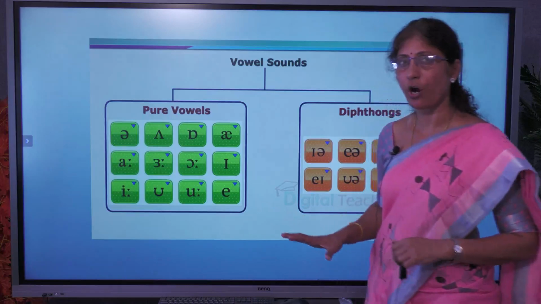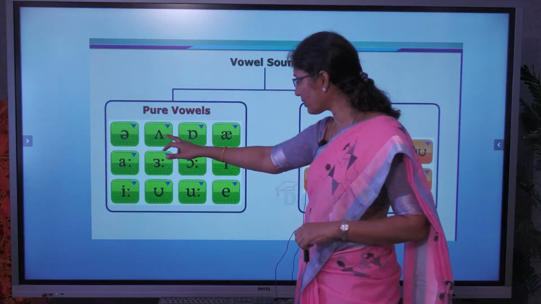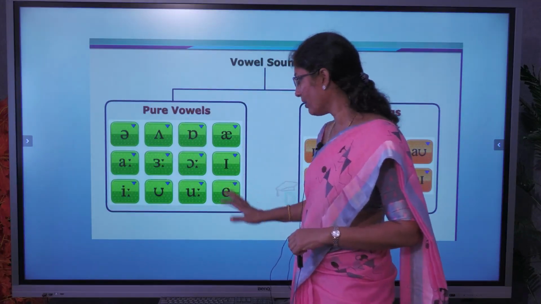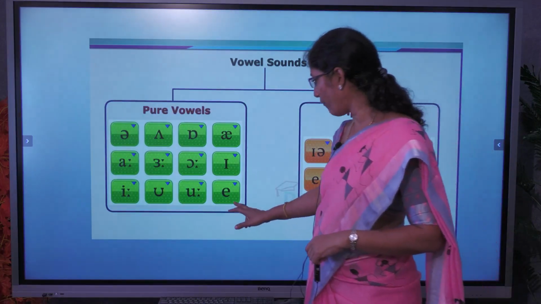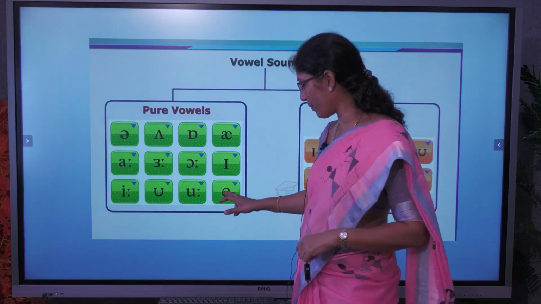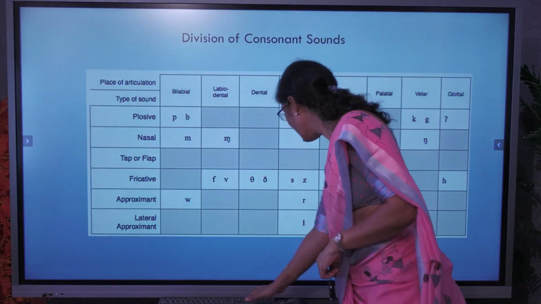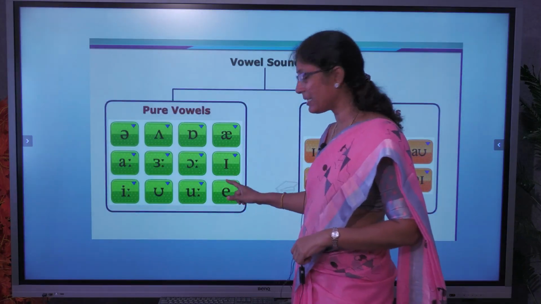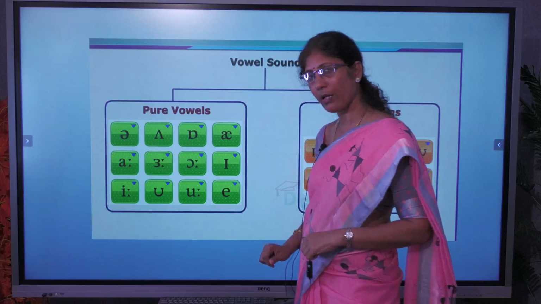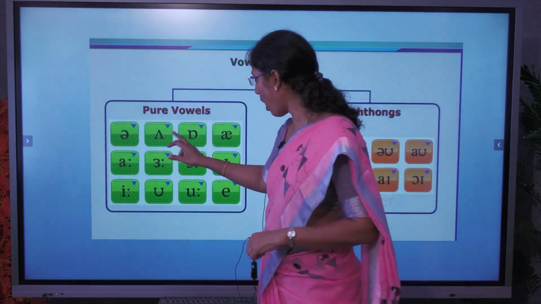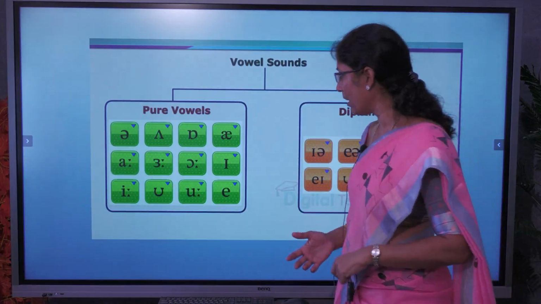Let us complete the short vowels first. This is 'e'. We have no problem with this 'a', 'o' and 'e'. Then this is 'e' as in set, net, pet. Don't be confused; generally we pronounce the letter as in A, B, C, D, E, but this sound is the one in set, net, pet. And this is 'u'. Actually we don't have a problem with these sounds because we have them in our mother tongue.